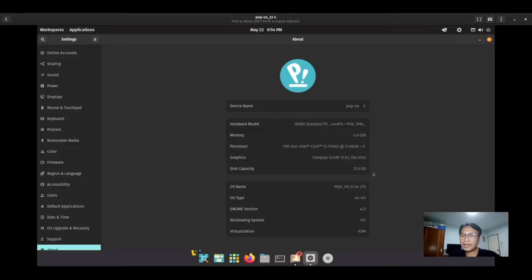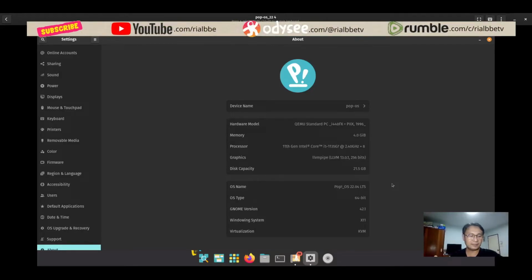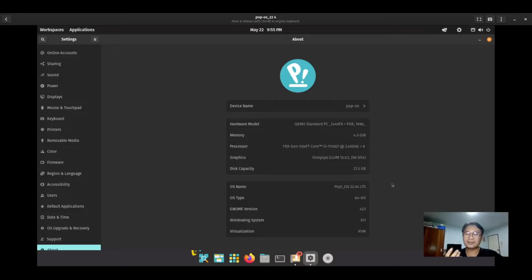And I only have like 20 gig disk capacity for my virtual machine. Come to think of it, only 20 gig of hard disk. Either it is a virtual machine or it is a hard disk, this operating system can run even in your USB. It could run perfectly fine.